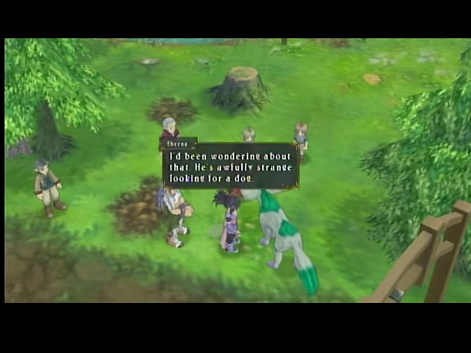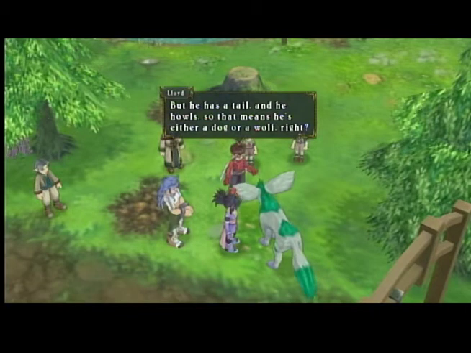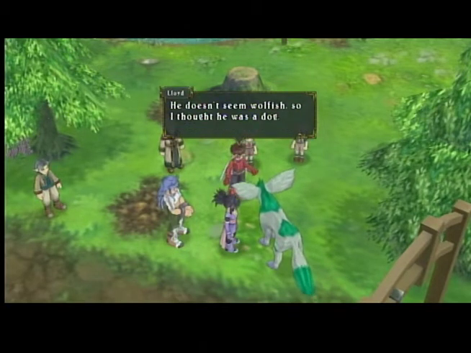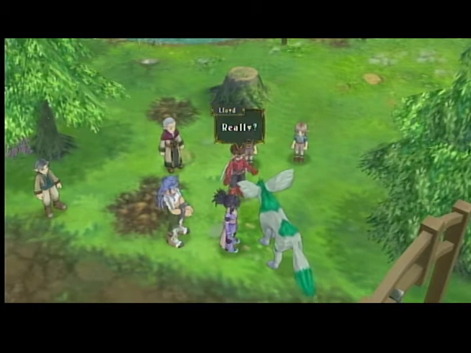What? Noish isn't a dog? I've been wondering about that. He's an awfully strange looking dog. But he has a tail, and he howls, so that means he's either a dog or a wolf, right? He doesn't seem wolfish, so I thought he was a dog. Protozoans are a proud ancient species. They are the second oldest after the elves. Really?